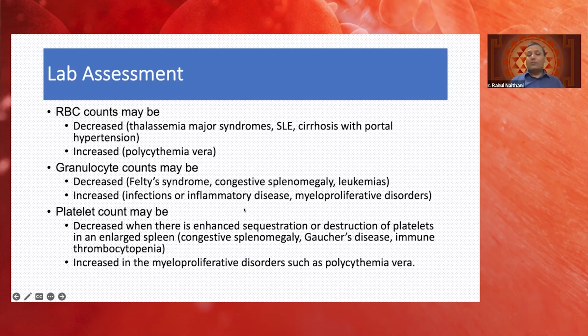Inflammatory disorders, very important sign. You have a patient with fever, splenomegaly, pain, and platelets high, you look at autoimmune. Platelets low, probably on the leukemia or lymphoma part. Myeloproliferative disorders would come with high TLC, high platelets, high hemoglobin, and a splenomegaly.